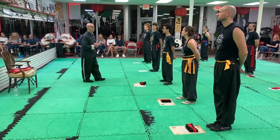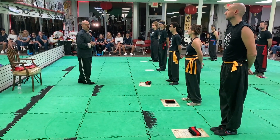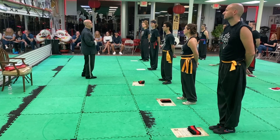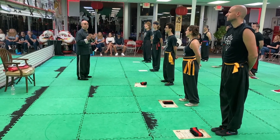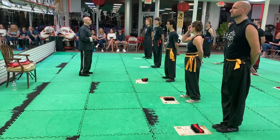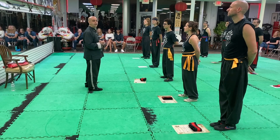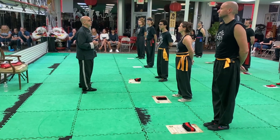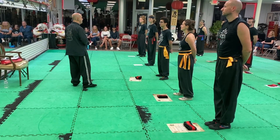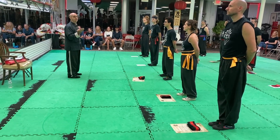It is very common for young students to take a certain body of knowledge for granted. For example, many students will come and one of the first things they learn is the breathing set that we refer to as heikong. Commonly, the students will not practice this particular exercise very much — because they assume it must not be very important since they learned it early as a beginner, as a white belt. But here they make a grave mistake, because heikong is the primary internal power exercise for iron hand and iron palm training.